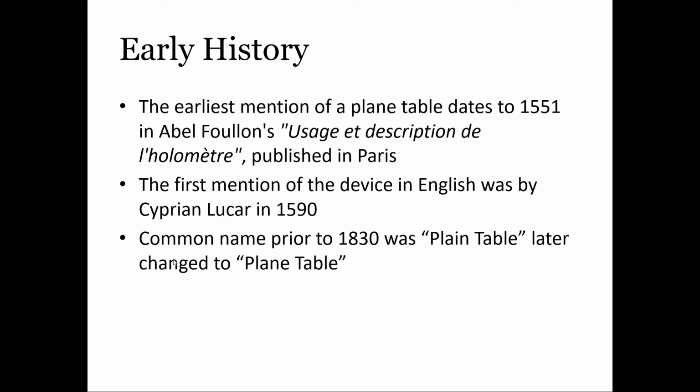Prior to the early 19th century, the device was referred to as the plain table, meaning unadorned, simple, easy to use. And it was only later in the 19th century that the definition or usage of the name really changed to the plane, referring to the fact that we use it as an extended surface parallel to the Earth that we're measuring.